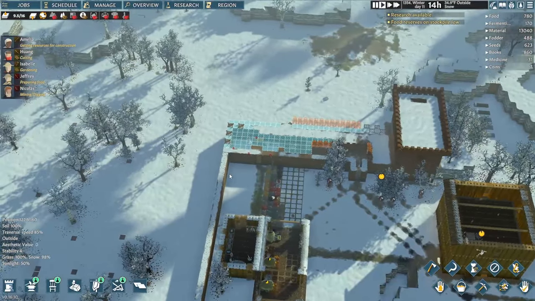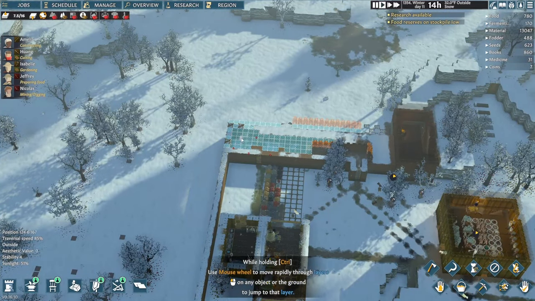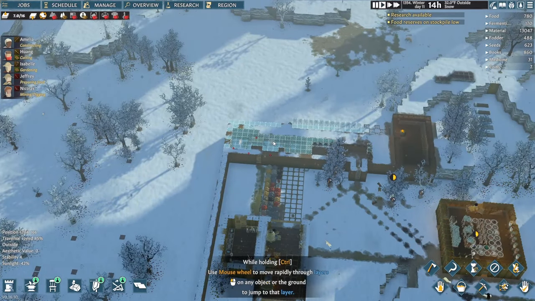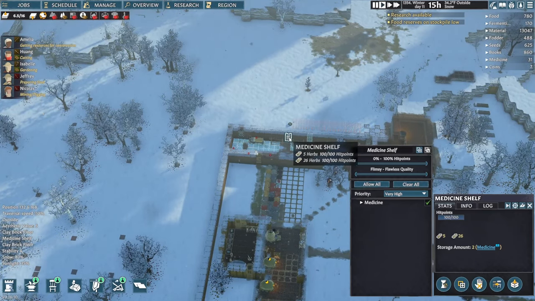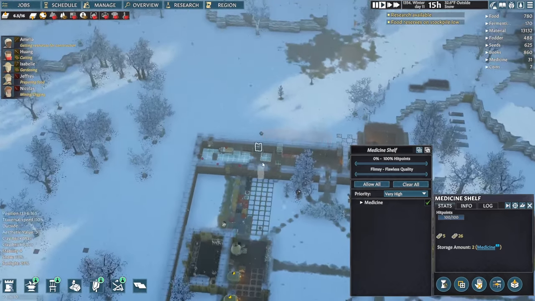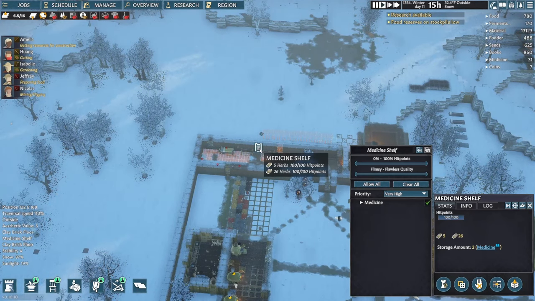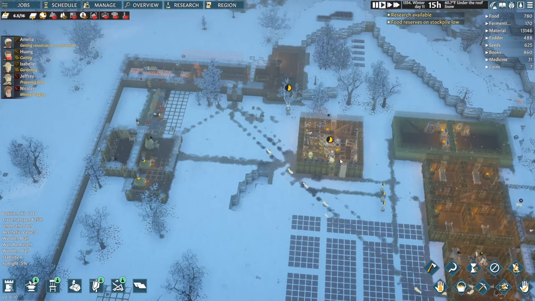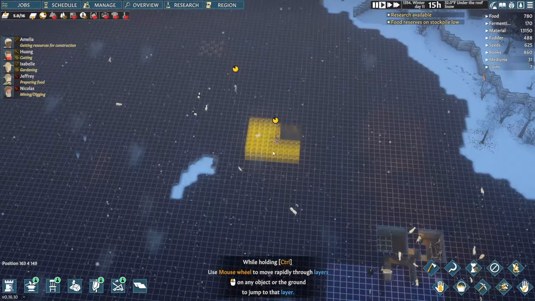And then I did put down some infirmary beds in here. So once this ceiling is done, it will cover the bed so they can actually use that if they get hurt. And then I do have a couple of medicine shelves put up here so they can use that right away to heal people instead of having to run down to the cellar. My goal is to have healing kits in here, not the herbs, but at this point we don't have the thing that makes the healing kits yet, so that'll be a future goal that we have.